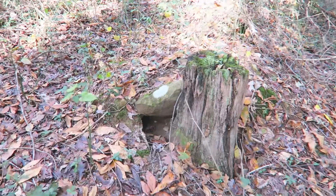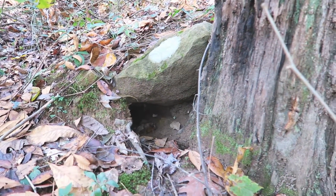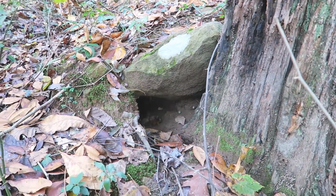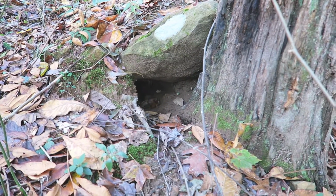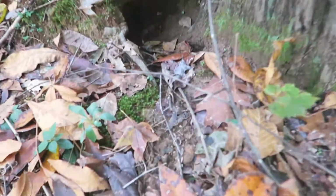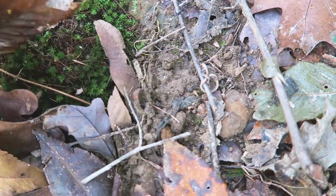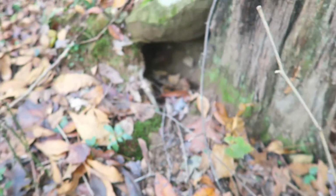But I think I need to grab one of my trail cameras and bring it out here and set it up right here, because, you know, we've lived here for 2.5 years now, and this whole time there has been this animal den. I mean, clearly an animal den, but I don't know what's living in there. And I'm curious every time I walk by, what might it be? I can see little paw prints right there in the dirt, but I don't know what it is. So I think I need to bring out one of my cameras and figure it out once and for all.